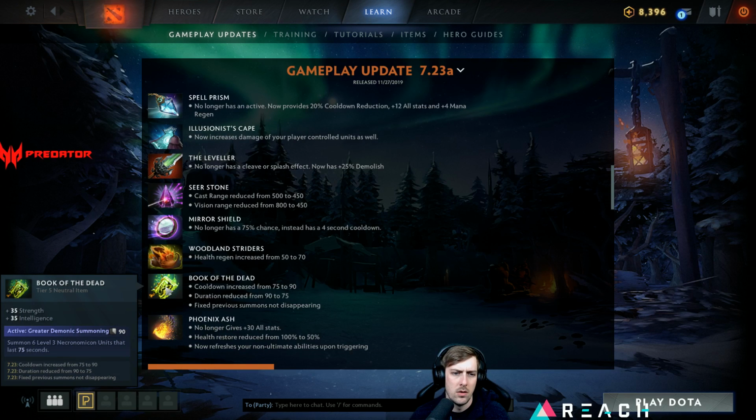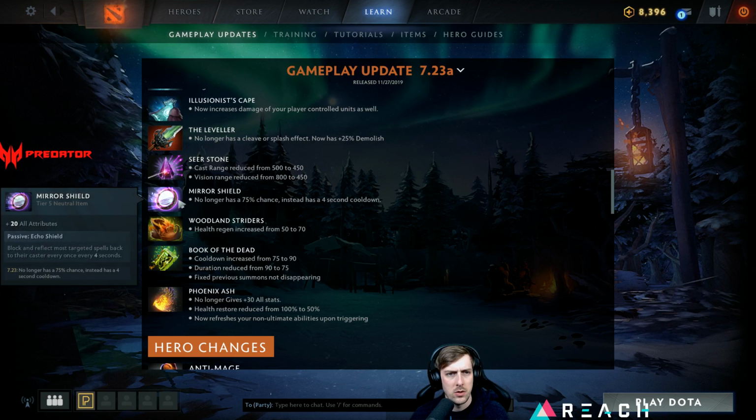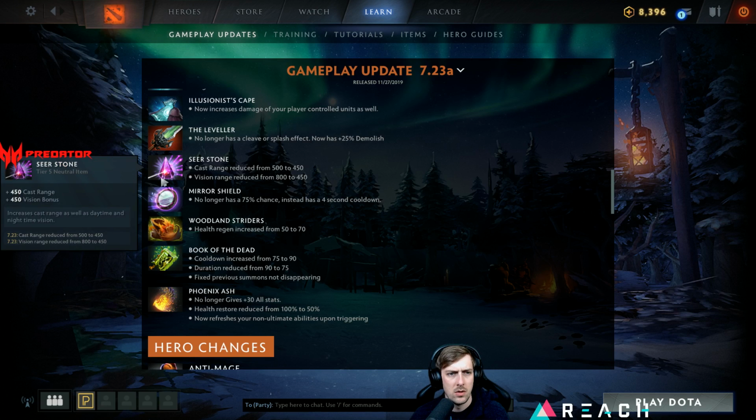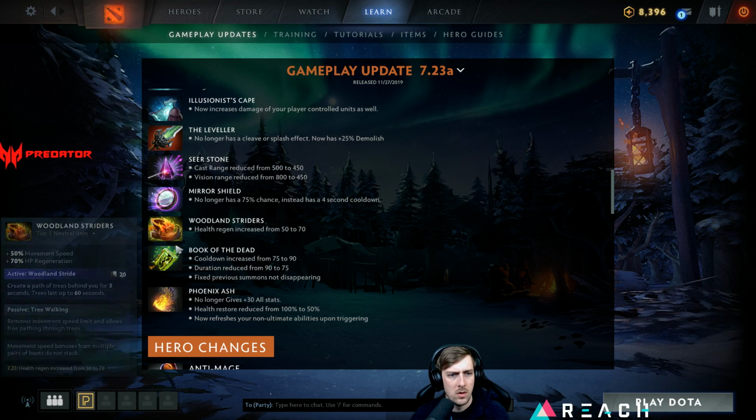Book of the Dead. Haven't seen this in a game yet. They increased the cooldown, so it's not permanent now. It used to be more than permanent. Now it's not permanent. Fixed previous summons not disappearing, so it's bugged as well. Yeah, this is the only like ultra late game item I've seen. Tier 5, I think. Maybe that's not true. No, and there was one in our game. I didn't see it get used, but the one that lets you refresh your items. We had that one on our team.